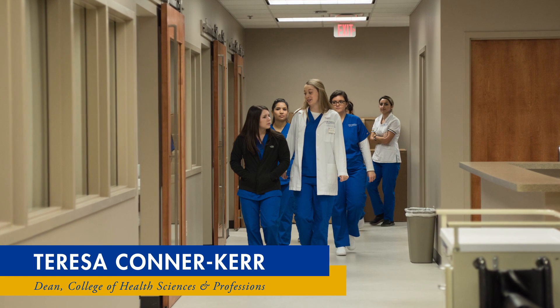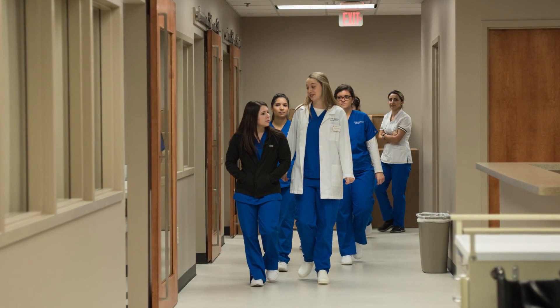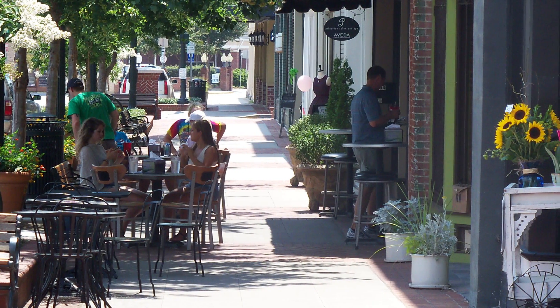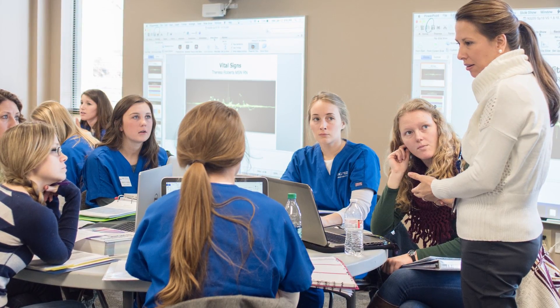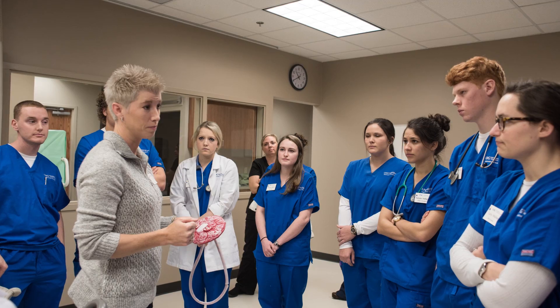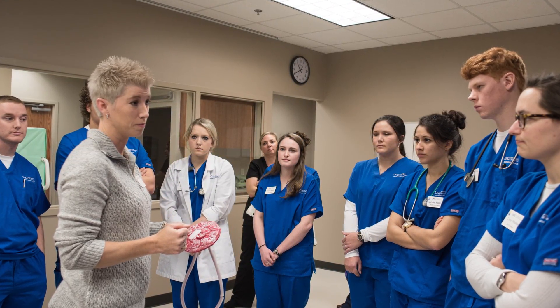We're really excited about our expansion to the Gainesville campus with our nursing cohort. It's really about the people of Hall County. When you look at this great expansion that the county is in the middle of, and when we see that the number one employer in the county is health care — the major employer being Northeast Georgia Medical Center — we have a really critical role to help supply those nurses that are going to bring good health care and wellness to the community.